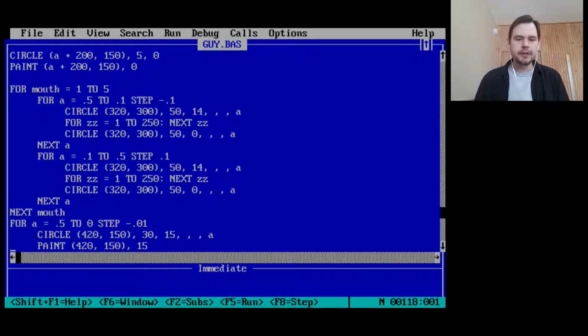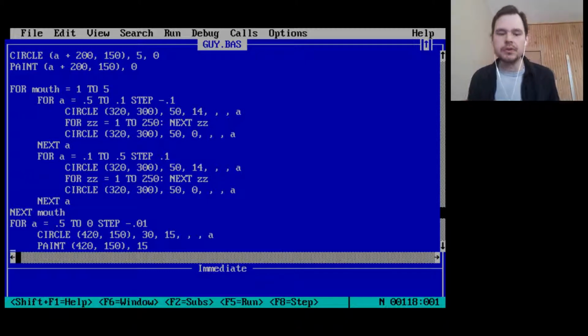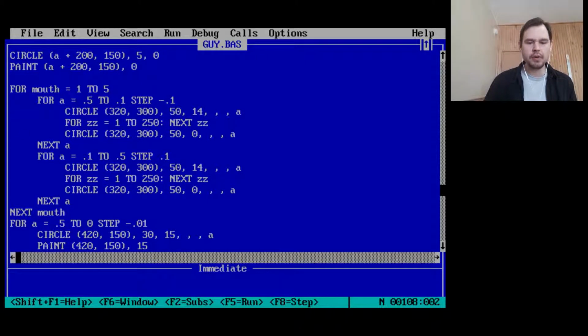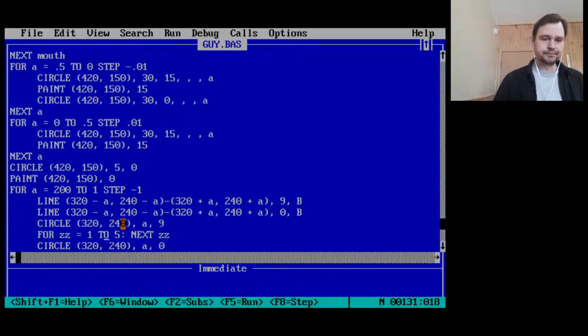Now the way we move the mouth is not by changing the x and y coordinates, not by changing the radius, but we change the aspect ratio because the mouth is going to open and close. So we're going to bring it from 0.5 to 0.1. 1 is very much closed, 0.5 is its resting position, and we're going to go down by minus 0.1 every time. And we're just going to do the opposite. This closes the mouth. This opens the mouth every time. So we open and close the mouth 5 times.